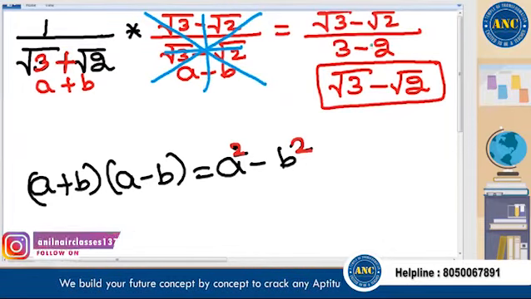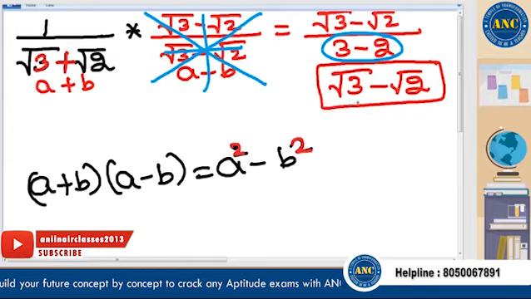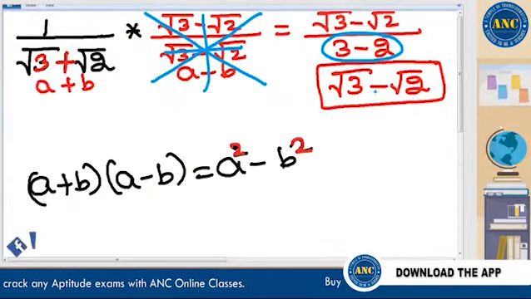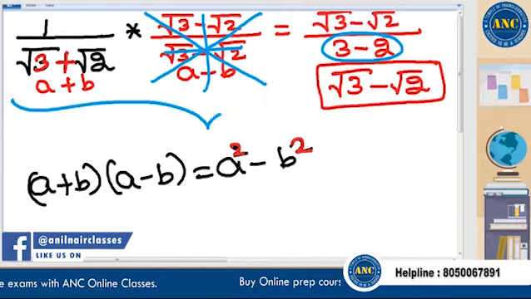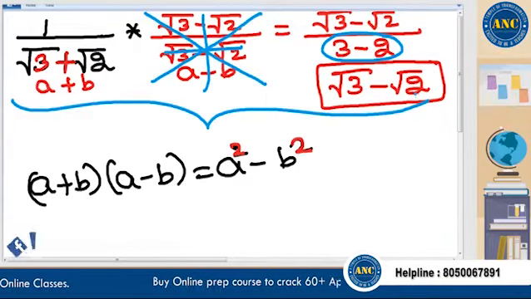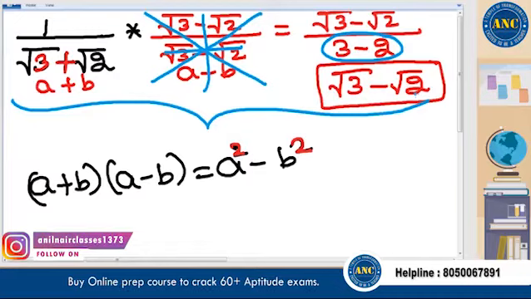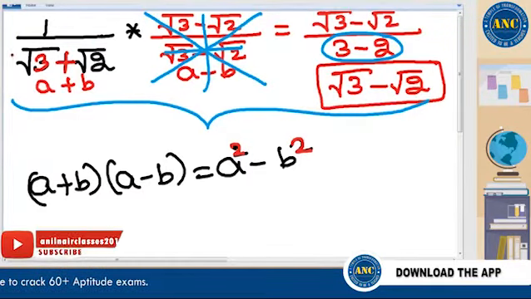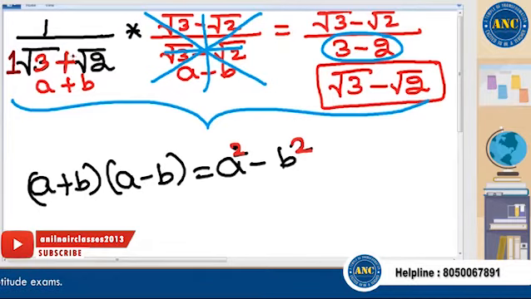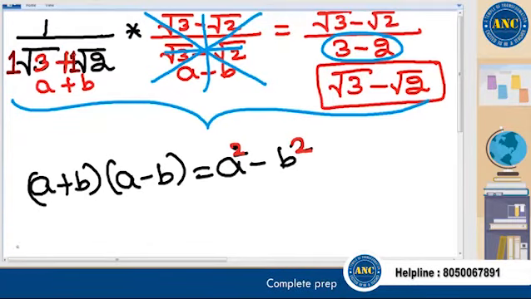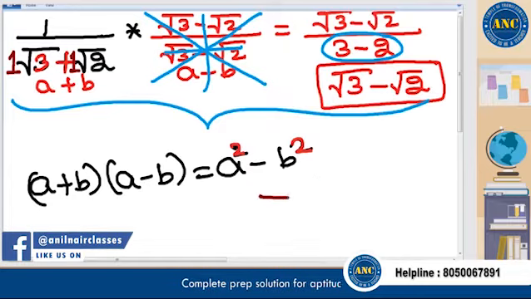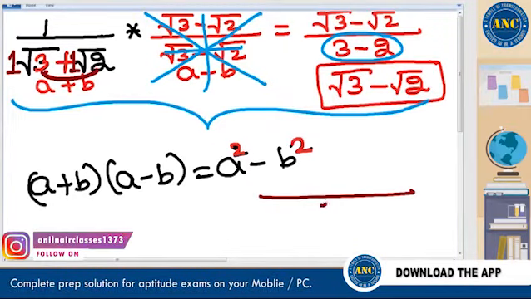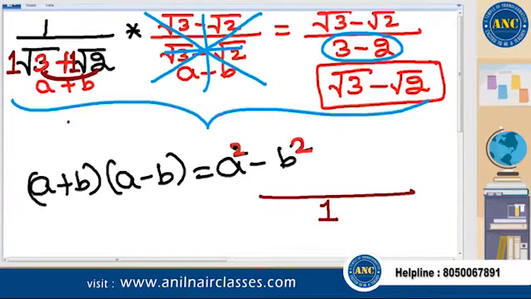Try to avoid writing it as 3 minus 2 and then in the next step as 1. Try to directly write the answer. If you take 4 to 5 steps here, try to get the answer in only 2 steps, which will save your time to a larger extent. If the coefficient of this root 3 is 1 and the coefficient of this root 2 is also 1, your denominator will become this minus this, 3 minus 2, which is 1, right?